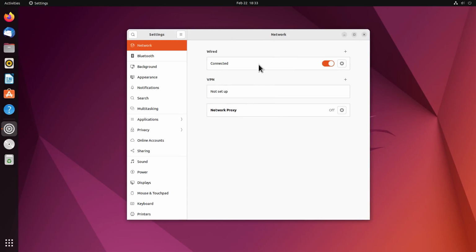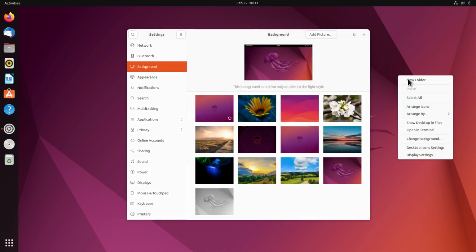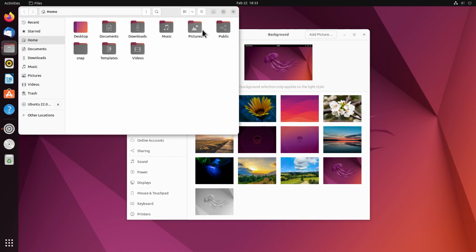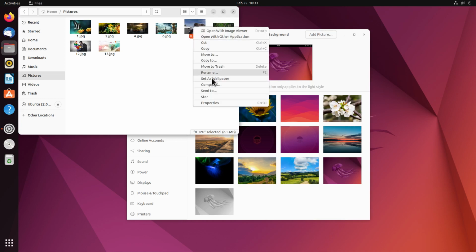Do you have wireless or is it wired? Mine is wired because I'm using a virtual machine that's connected to my other wireless card, and it treats it that way. If you're using Wi-Fi, it will appear in here. Bluetooth is Bluetooth. I currently don't have any. Here's your backgrounds. You can also right-click on the screen and change background. Same dialog box. So this comes with the system as is, and don't forget you can also bring in your own photos of your children, your pets, your friends, or even some other digital photo like that one, and set it as wallpaper.